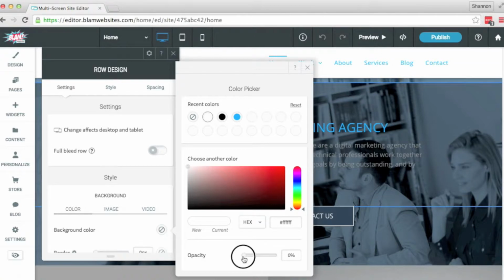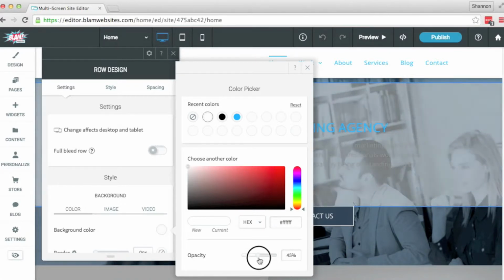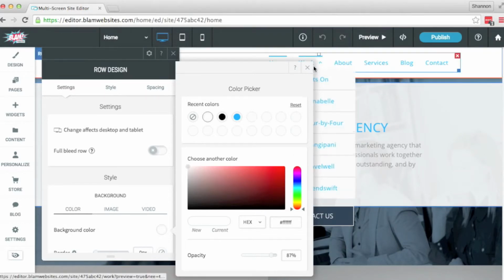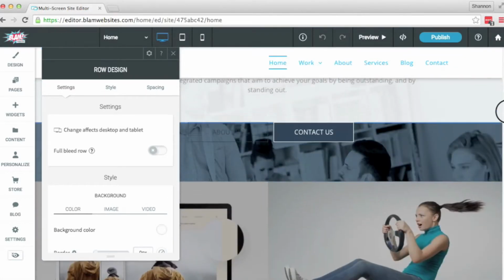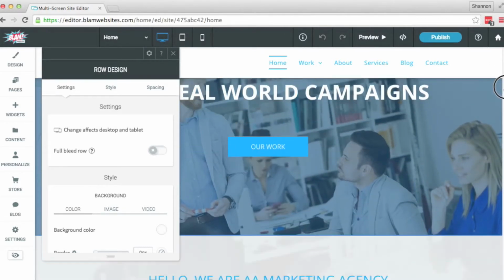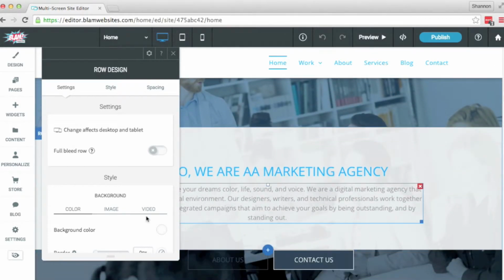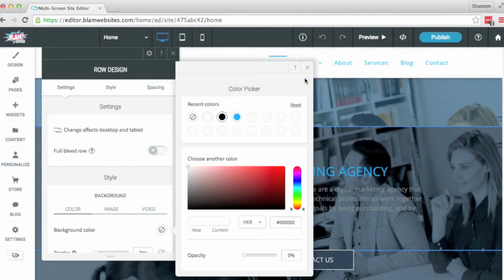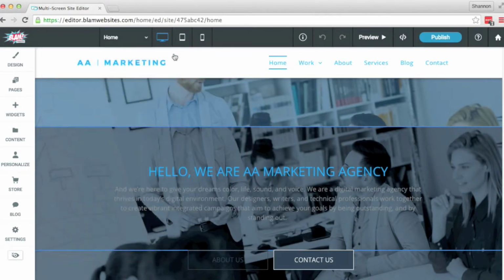Okay, so if I increase the transparency, you can see that the row becomes see-through, and then as I decrease it, you can see that the background colour is just showing more, and that's how I can change the opacity. And you can now see that you can see that background image behind, but that means you can just read the text a little bit clearer. Okay, so that's basically why you might want to have a background image. It just can create some nice little design features.